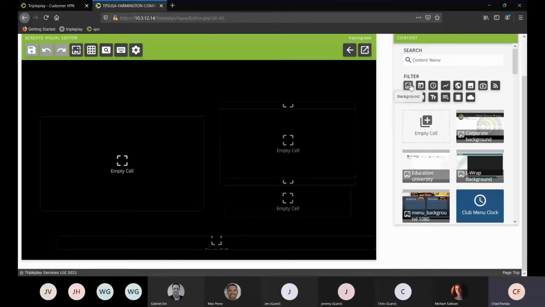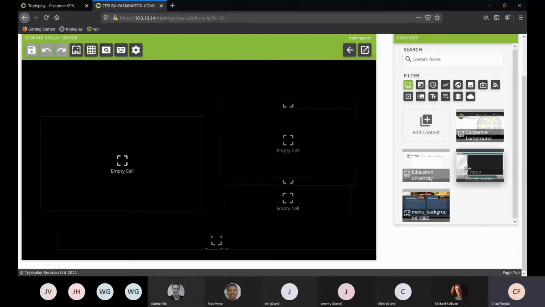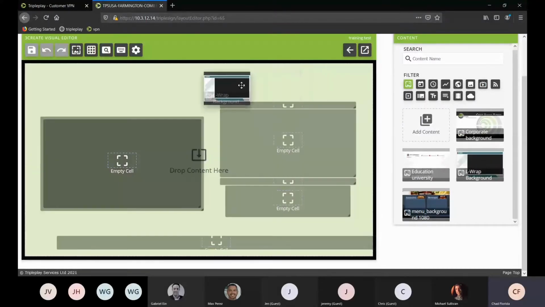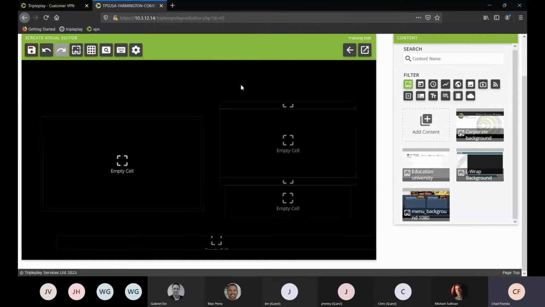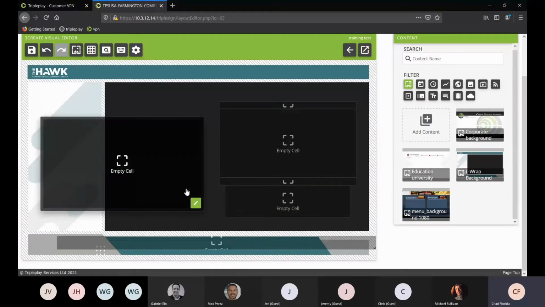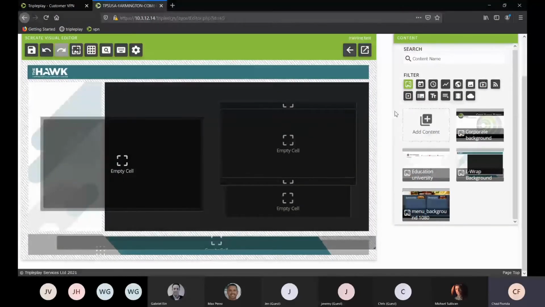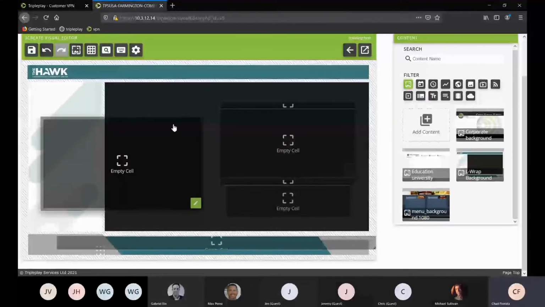So let's assign, say, a background, this first icon on the right side over here, and we'll just drag and drop this LWrap here. It's not going to quite line up, but it'll appear in the back eventually. This particular template doesn't quite match the background, but it's important just to show you the basics of adding content to a template.